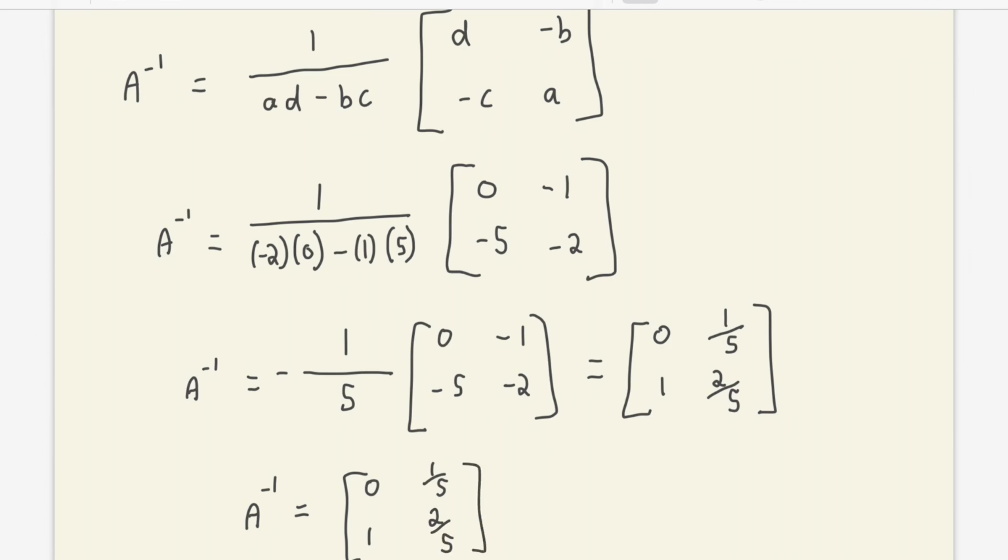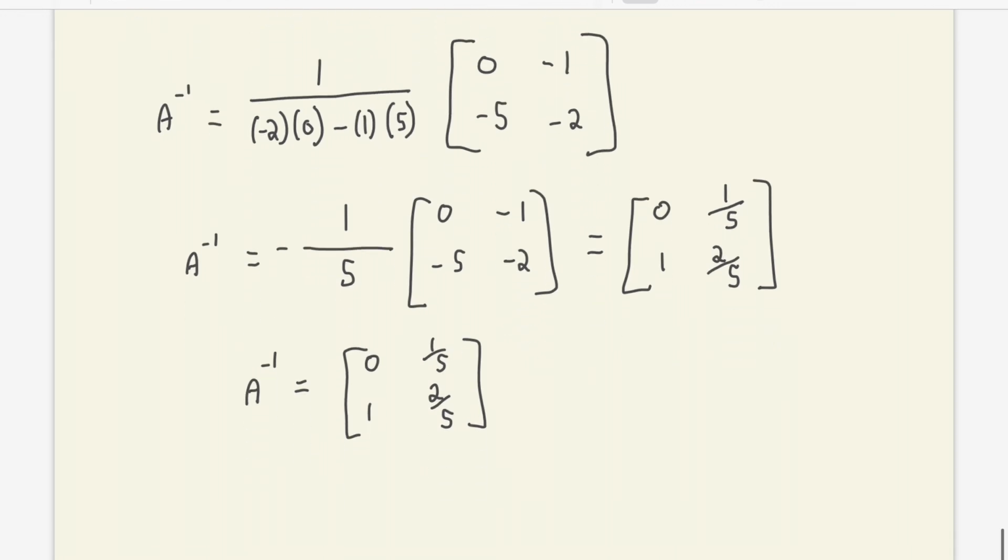Now, anytime you're asked to get the inverse of a matrix, there is a way to double check if you've gotten the right answer. The trick is that the original matrix A multiplied by the inverse matrix should always give you the identity matrix. So for a 2 by 2 matrix, that is 1, 0, 0, 1. So we can multiply that out now to check.